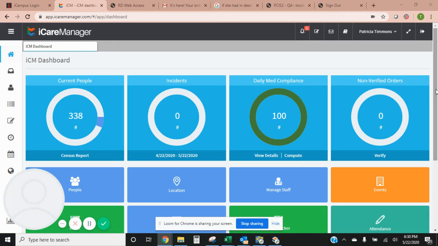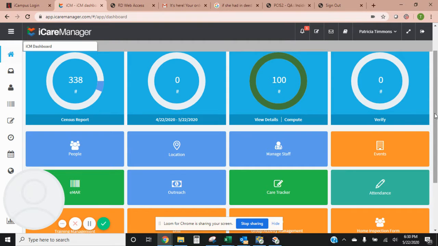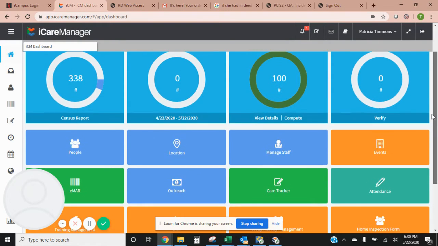A brief overview of the outreach module for the department directors who have access to outreach but are currently not really working within it, because that's something that specific people within our admissions committee handle. That's just part of our onboarding process. But I did want to show you all that as department directors, you do have access to our new admissions for Bella McCree, so that if you ever needed to look at somebody before they come to your program, you do have the access to do that.